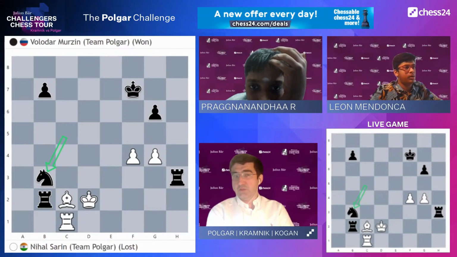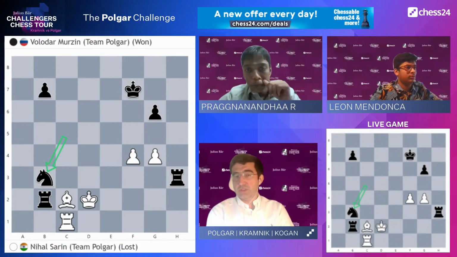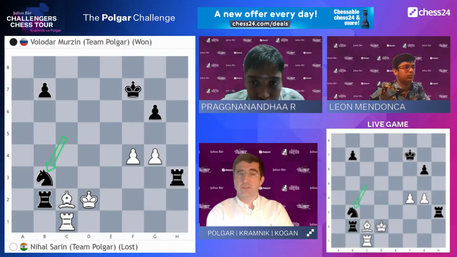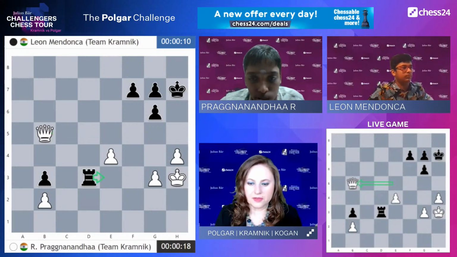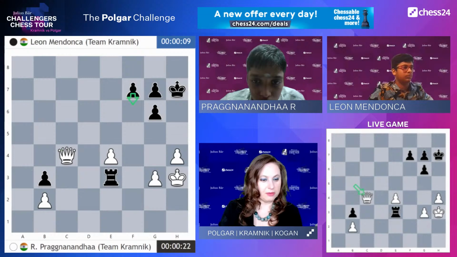I mean, he should have played b5 a bit earlier, but he had a certain plan: bishop to g7, knight to d6, b5. Yes. He was playing according to a plan, and I think that Nihal was just moving pieces and trying to do something, but he was changing his plan all the time, and that is the result, the final position. Prague is going to win again. So there is not going to be much of a change in the leaders group.